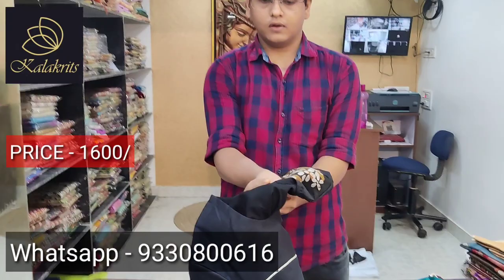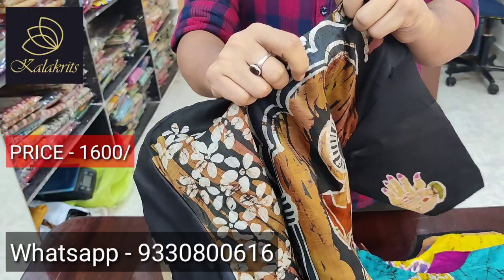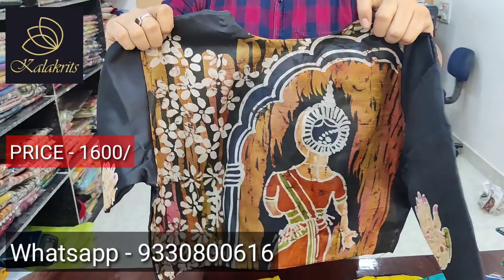And as you can see, if you bring the camera forward, all of our blouses are on pure cotton lining, and this is Murshidabad silk, pure Murshidabad silk. No worry about the quality of the product. I take responsibility about my quality. This is the front side, this is the back side.